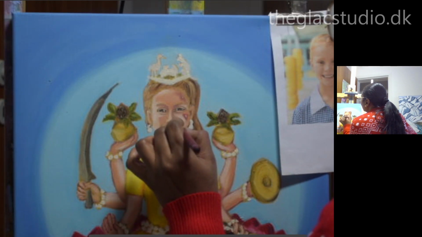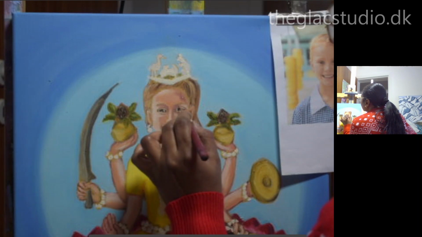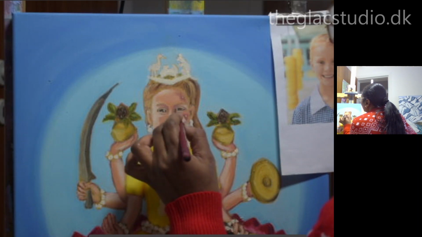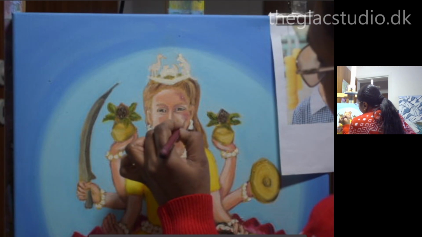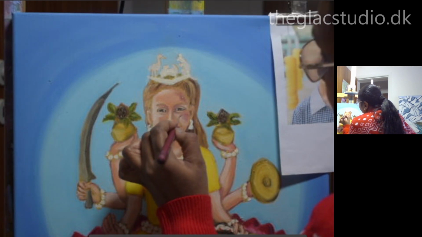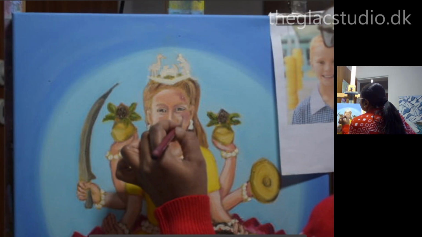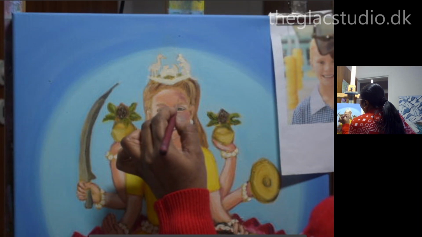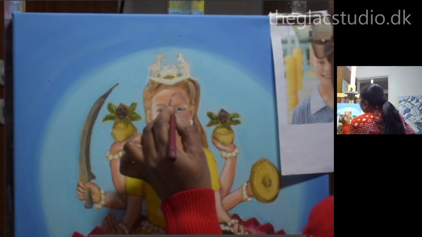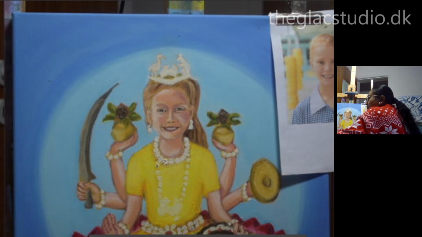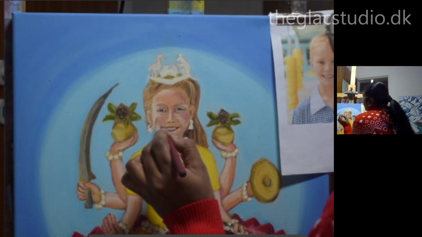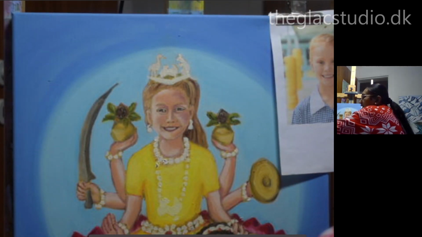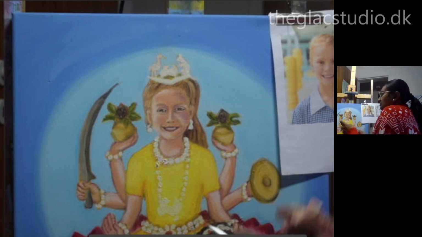I'm pulling it also down to the nostrils because I like the shade. I like what it is doing, and I can see that it is changing the whole plane very nicely. Some more of the skin tone to go here to blend in. I'm going to take a bit more. Now I can safely move to a 000 brush.